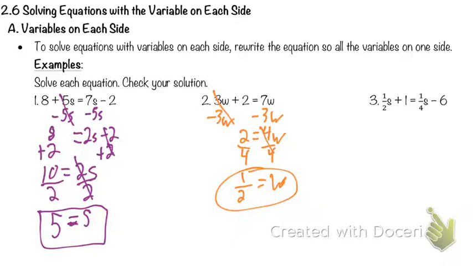Alrighty. Let's look at number 3. 1/2 S plus 1 equals 1/4 S minus 3. Now, we said that we like to try and move the smaller one across to keep it positive, right? We moved the 5S across, it was smaller, kept it positive. We moved the 3W across, it was smaller, kept it positive. Well, here, I'd get rid of a positive 1/2 S by subtracting it. I'd get rid of a 1/4 S by subtracting it because they're both positive. Which one of these would I rather subtract? 1/2 S or 1/4 S, Elijah?